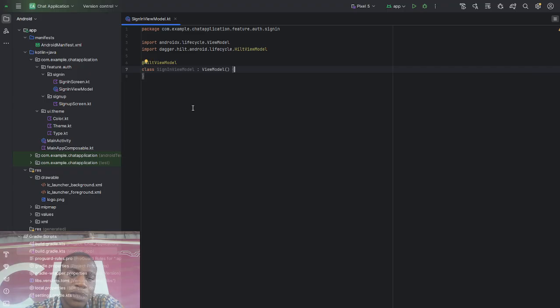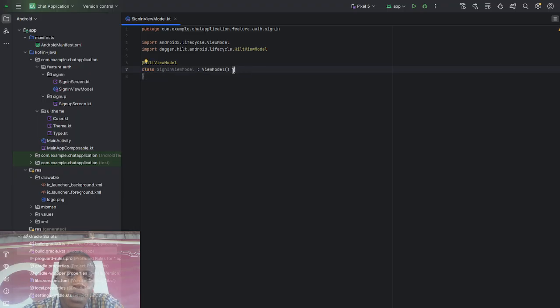That's a configuration change, and that text in your text field will disappear. So you can use view models to manage the state of stateful things in your application. It caches it and persists it through configuration changes. So that's basically what the view model is used for.